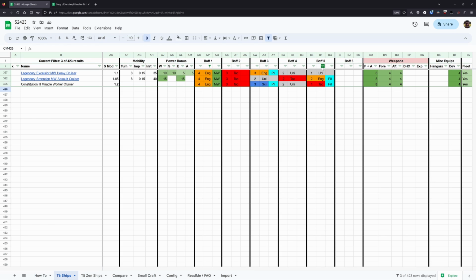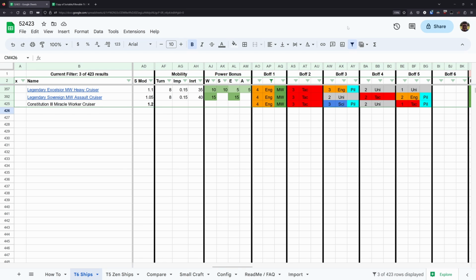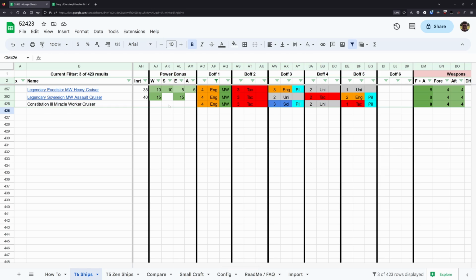So you see the Excelsior and the Sovereign are also both 4-4 Miracle Worker Cruisers. I expect the power bonuses, I think they said they were going to be split like 15-15. I think it's probably going to be weapons and engines. That may be wrong. So you see all these ships, Commander Engineer with Miracle Worker, Lieutenant Commander TAC, and then the lower 3 seats is where they differ.